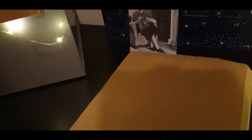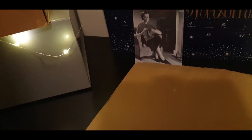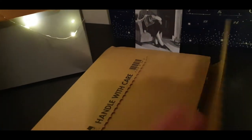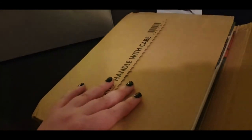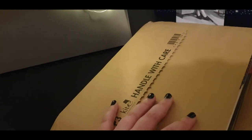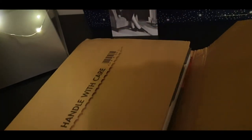From Susan Crawford Vintage. If you're familiar with Susan's work, one of her most recent works was the Vintage Shetland Project, where she worked with the Shetland Museums and Archives to inspect vintage or collection items from the museum and then translate the patterns, because obviously the patterns don't exist anymore, into something resembling the finished article. It's a fabulous book, and if you haven't got it, I suggest you go and look on her website, because I think there were not that many left last time I checked. Could be wrong, but that's what I think.